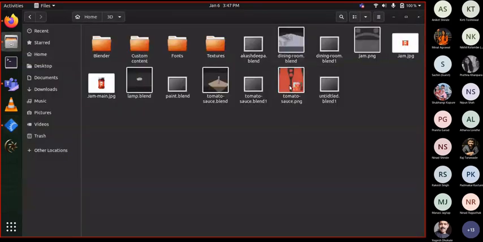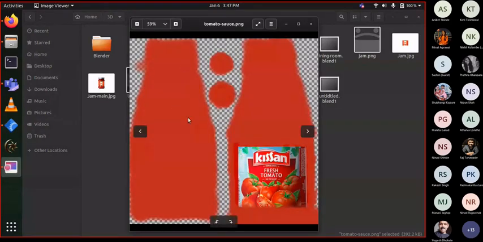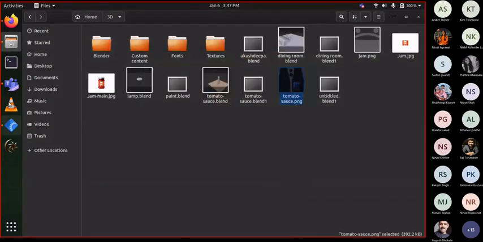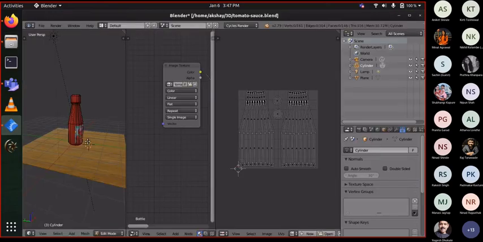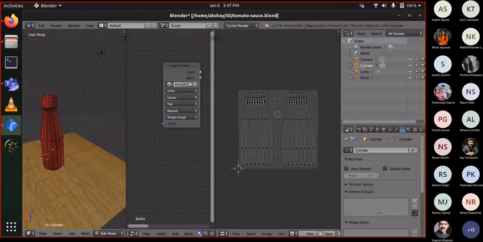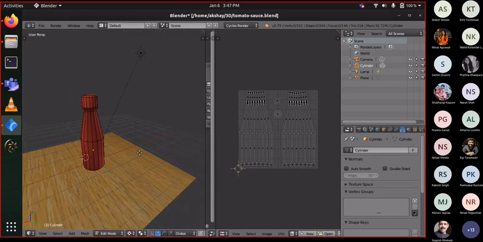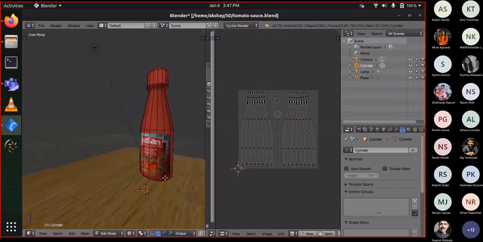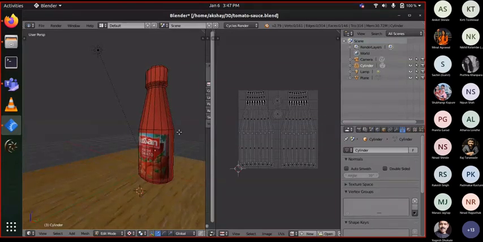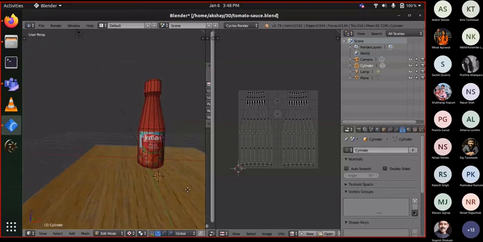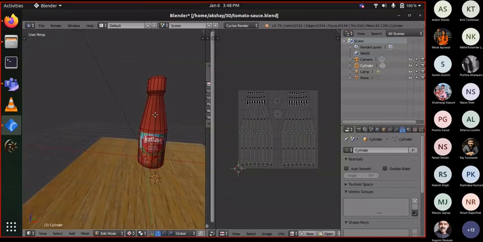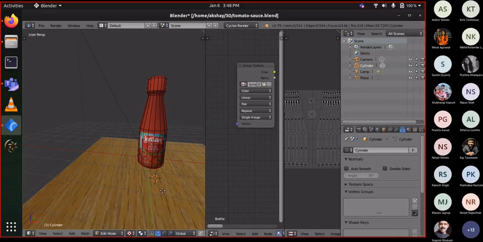Here you have the colored UV map. This colored UV map gets mapped to the object that we have created. As you can see in the image over here, let me zoom in a little bit. Based on where the coloring is, this is how you can add texture to the models that you have created. But as you can see, there's one thing missing. This is a glass bottle and there is no shine to the object. This is where we need to add some materials to the object.